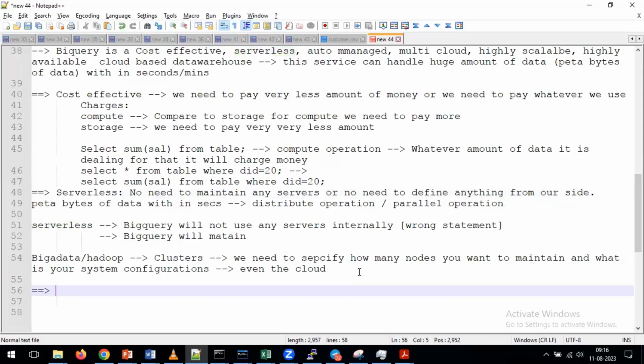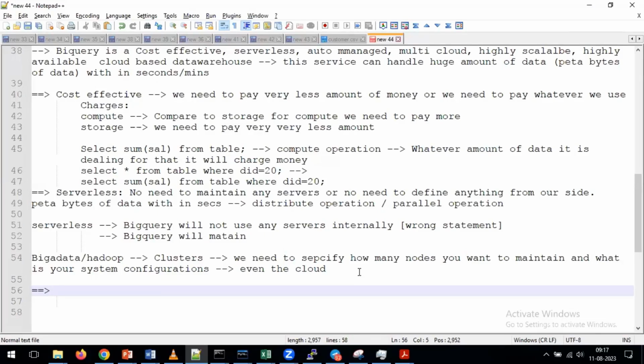See, actually, if you want to maintain that, what we can do is, as part of creating the database in BigQuery, we specify the location, and by using the location, we can differentiate the server locations if you want. If you remember, as part of creating the cloud storage buckets, we also gave locations, like EU, US. In the same way, if you want to differentiate your tenants, we can do it by giving different locations to differentiate the servers.